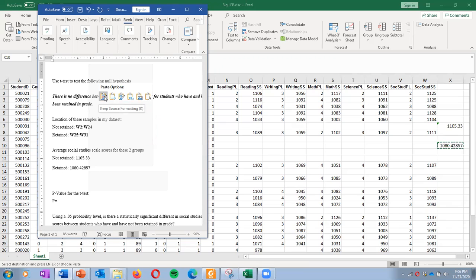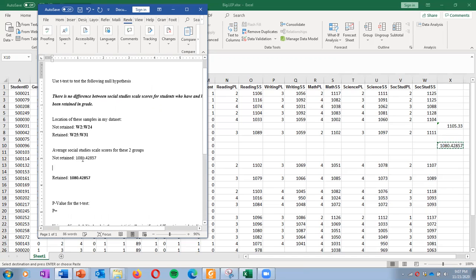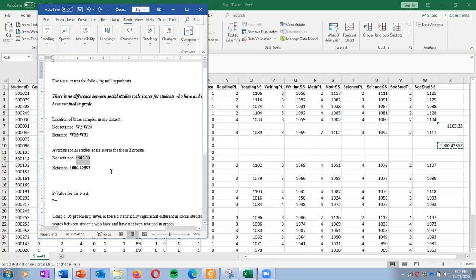Actually, without doing the t-test, we already know the difference. There's a difference here, right? 1080. That's the average scale score of social studies.